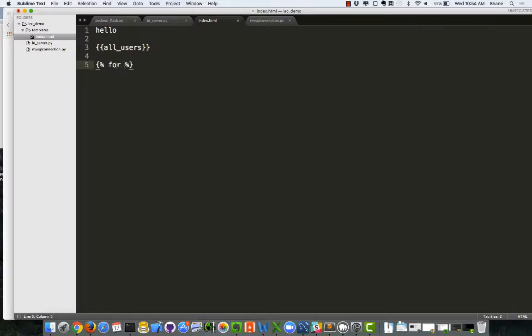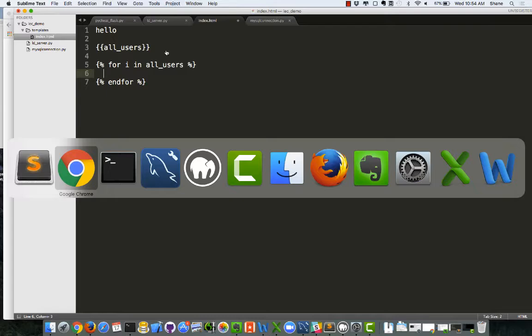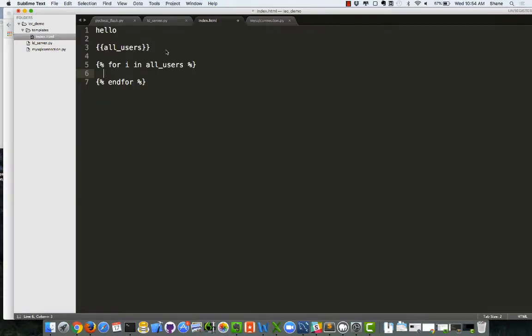And what do we want to put in the for loop? You can just do for i in all users. I'll add the end statement for you guys. And then what would I put in here? So i is the key name right now. We want to print the names of all the users, just the two names, basically my name and Eric's name, rather than this format. So print users at i.